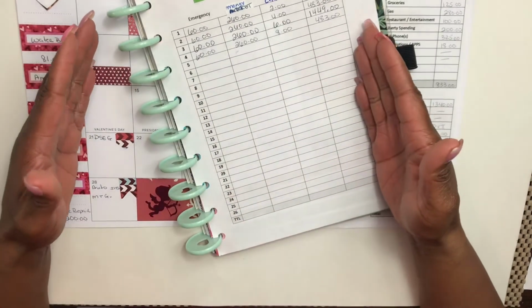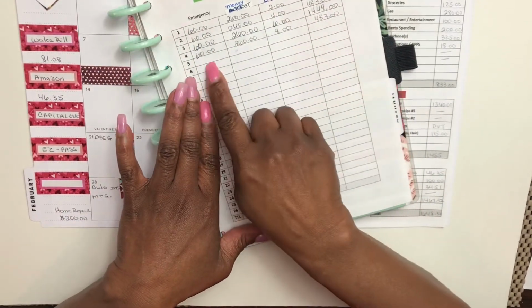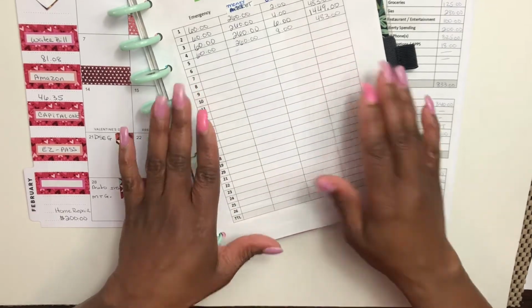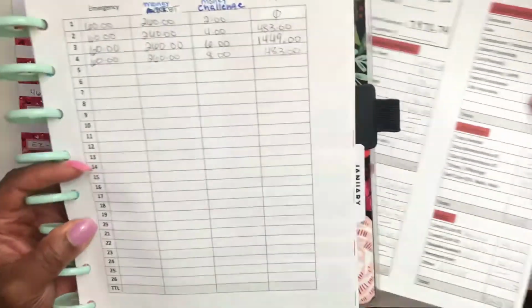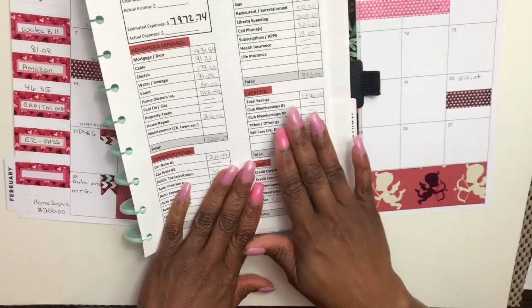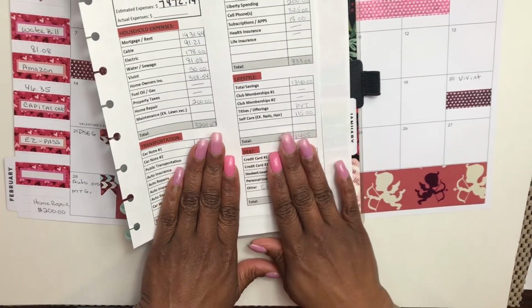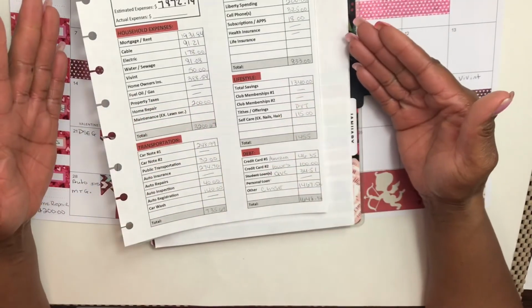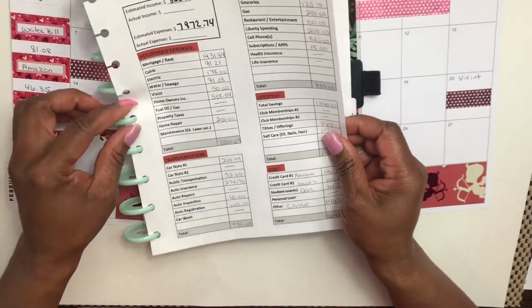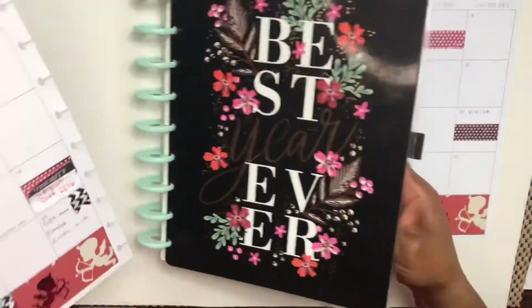I also told you that I purposely do not write anything on my tracker until the deposit is complete. And the dollar amounts that go onto my savings tracker are already posted in my budget sheet because it allows me to know in advance how much money we anticipate saving for that month. So I hope that you were able to follow along with everything that I shared with you in this video, and I also hope that you found this information useful.